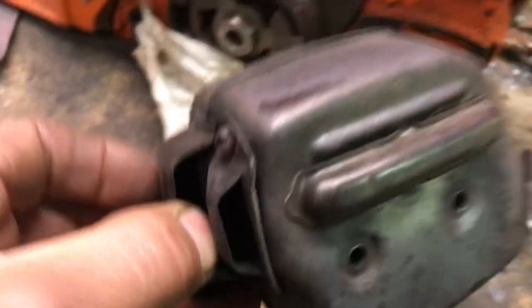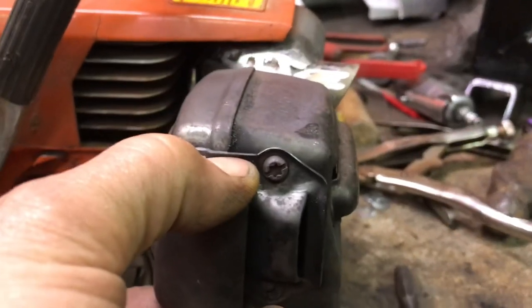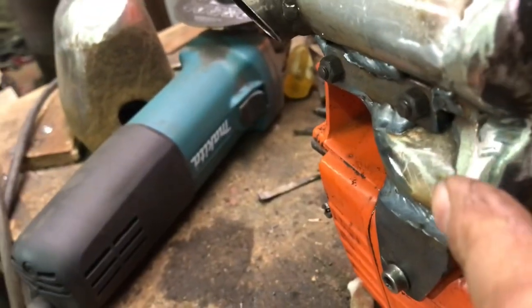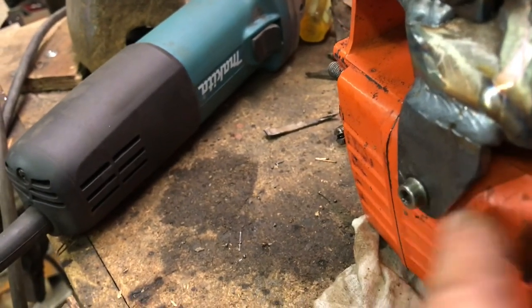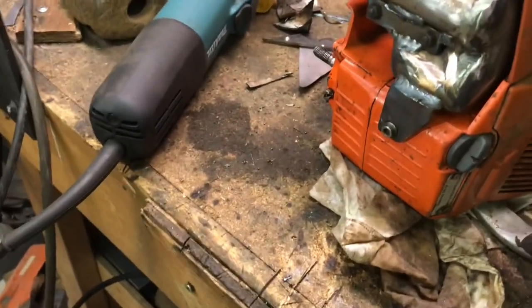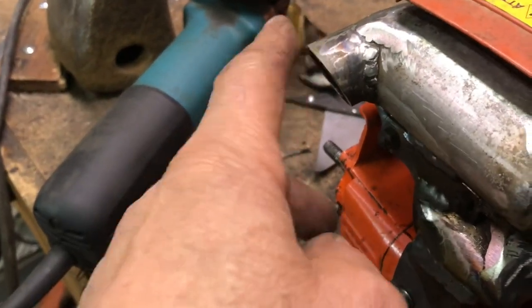It sticks out a little bit more than the original one, I guess. So the original muffler has this thing on it here, and that sticks out. It's kind of flush with the bolt heads, with the studs sticking out of there. So this does stick out about maybe a quarter of an inch more than the original one would have. And of course this is thicker too. This is a piece of used 1/8 inch material, 3/16, and that original brace is just sheet metal. So anyway, it sticks out a little bit more. So your reach with your bar is going to be limited. And of course this sticks out more as well.